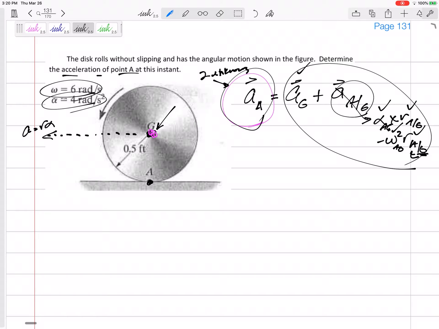So I'm going to say A_A, I don't know anything about. I'm not going to put it at a 45 degree angle. I'm not going to put it in the I or in the J. We'll see. There is something special about it. We'll see what it is. A_G, what is it?